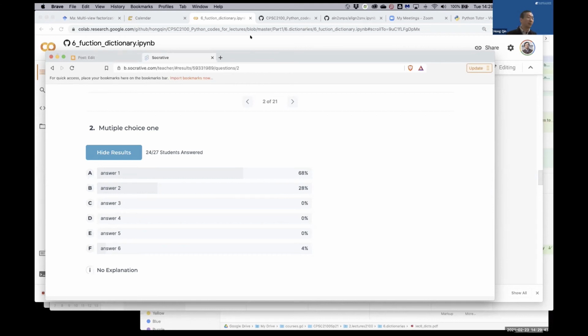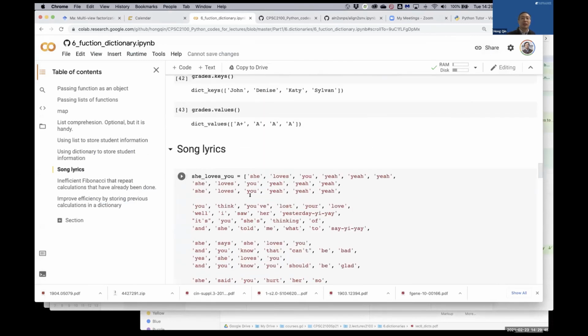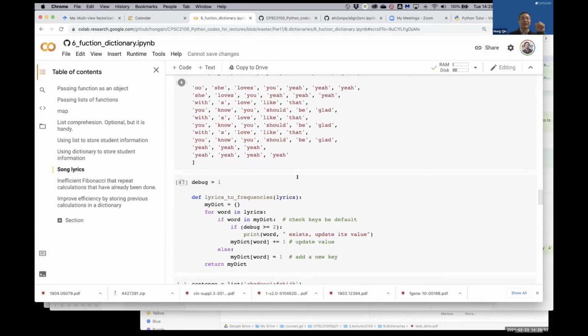Okay, thank you for participating in this. If you think about the dictionary here, it's almost like a real dictionary. We have a word, which is a key, and a value there. We didn't say the value has to be a number. The value can be an object. So you could have the key point to any object you want. It could be a dictionary itself, in fact.